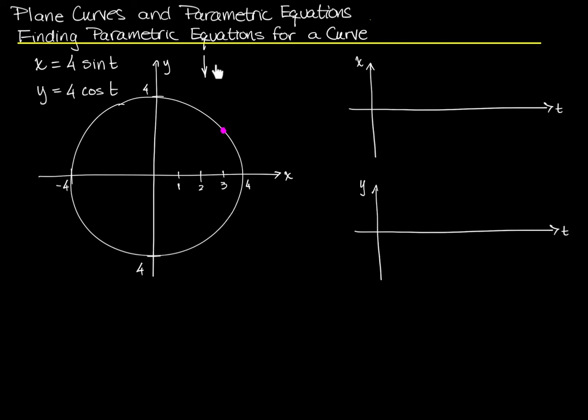Now, if you're standing up here, you can't see that it's going in a circle. All you can see is that it's going to 4, and then to negative 4, and then to 4, and then to negative 4, assuming you're going around the circle more than once. 4, negative 4, 4, negative 4. What are the coordinates of this point? This is x in terms of t. I put that point there. I'm not sure why I put that point there. I probably should have put it here. Let me try to change that.